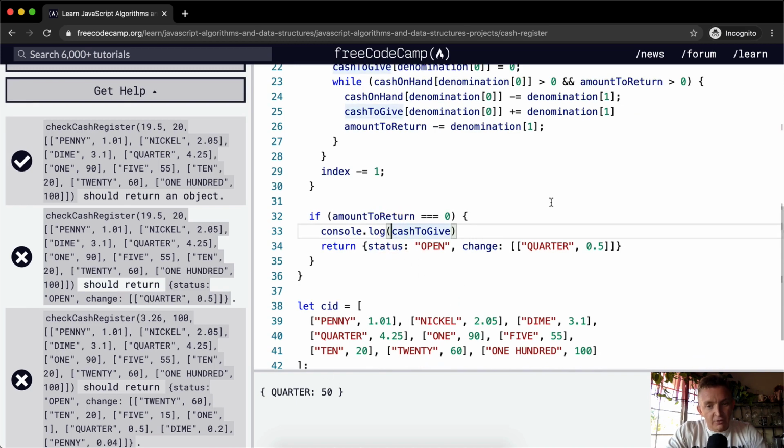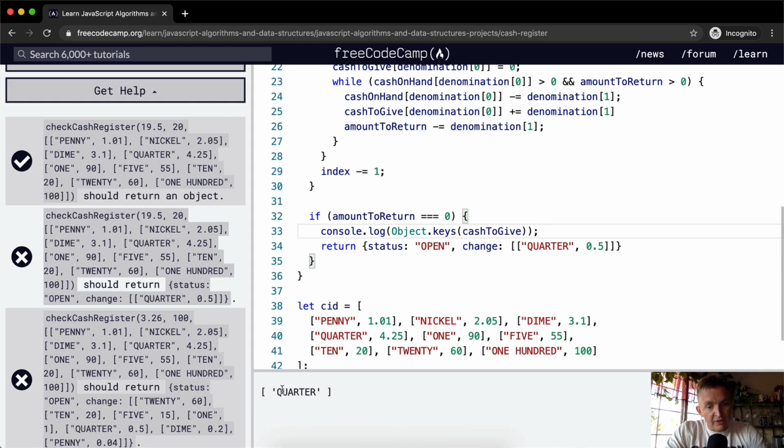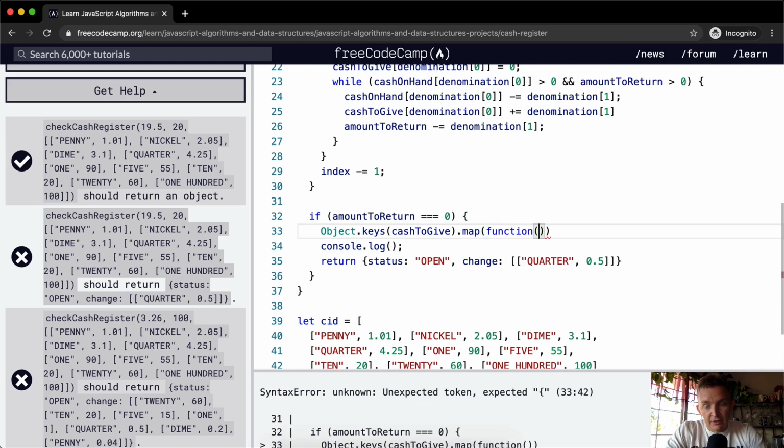Well, one thing that we can do, we could say Object.keys, and then pass this guy into the Object.keys. If we get that, then we have a thing right here. It gives us an array. So if we say for each element of that array, so Object.keys.map, and then I'm just going to call the elements money type.